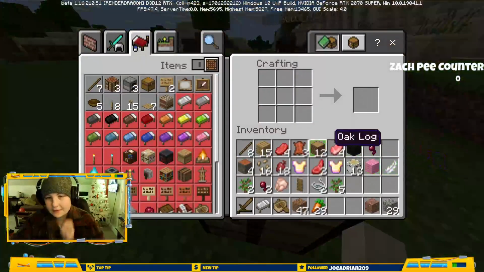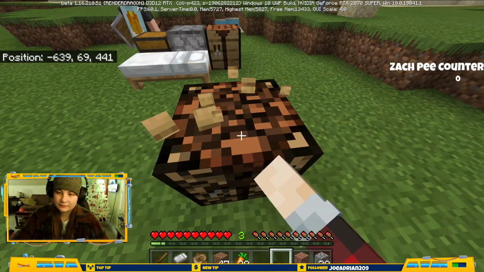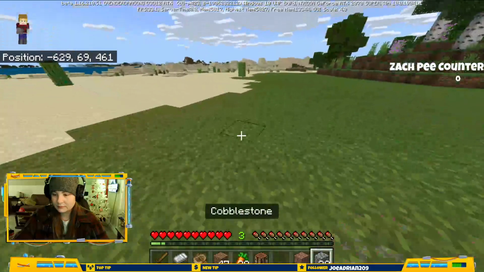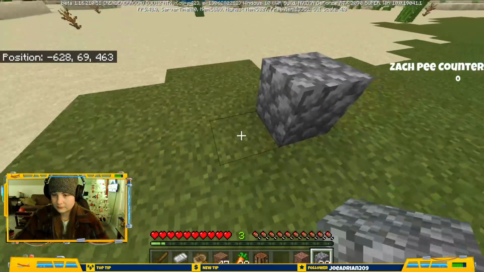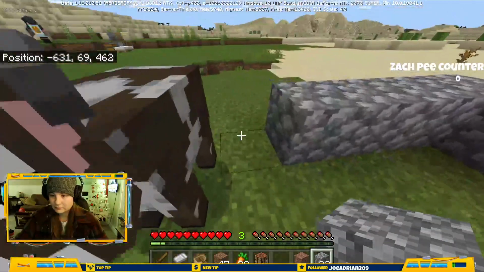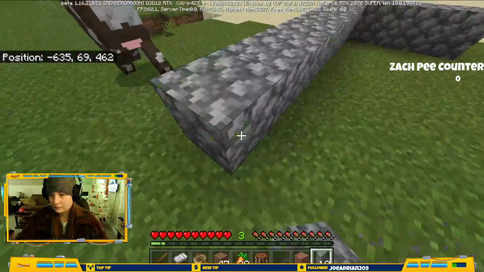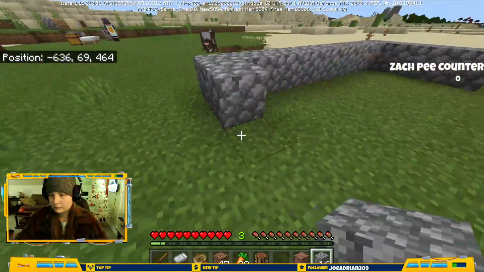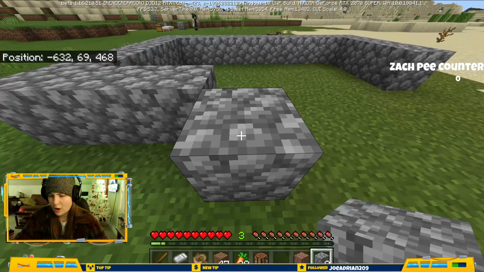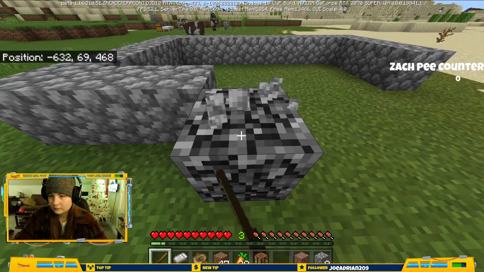All right, I'm going to start building. Oh. Okay, so we want to do a... let's do a... could I make this work? Let's do one, two, three, four, five, six. Stupid thing. 7, 8. 1, 2, 3, 4, 5.